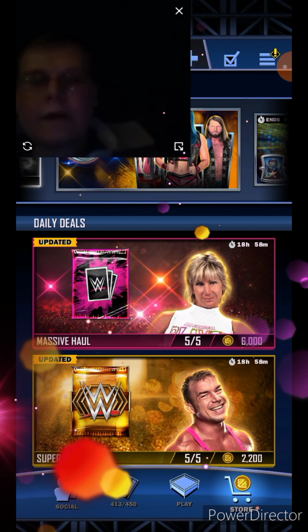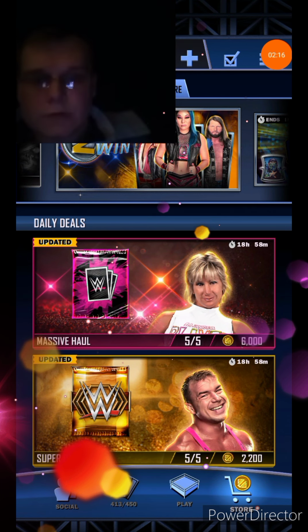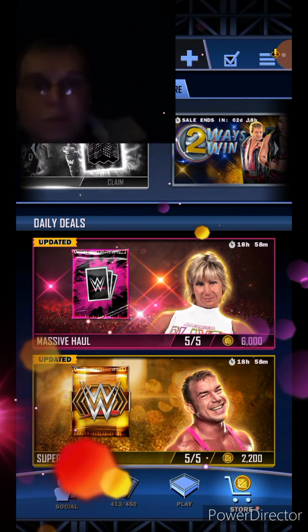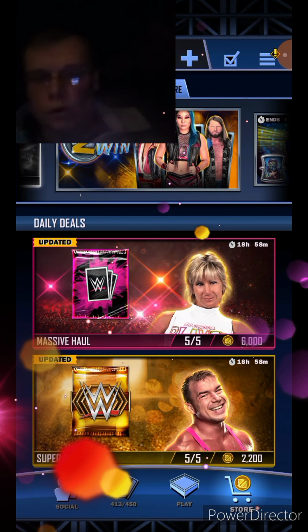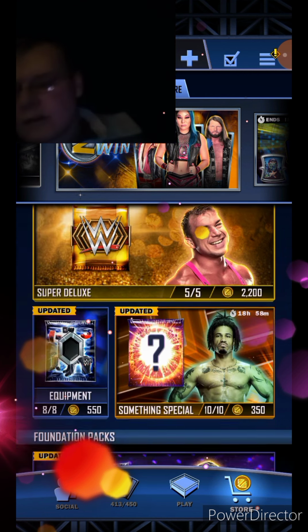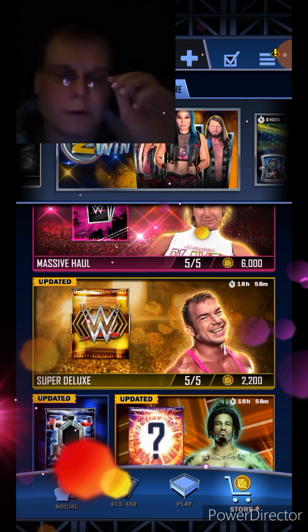All right, so we're gonna start out with the store, and also there's some crazy glitches in SuperCard that allow you to get multiple tier cards pretty quick. It's really good. This will also include normal cards and maybe even event cards. We'll see about that later, but it should be pretty cool.